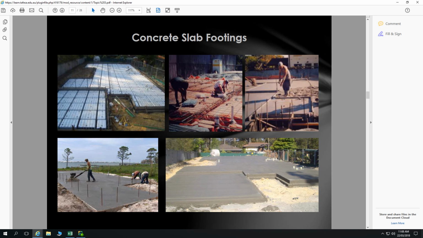So thanks for that. That's a very important step not to forget. And it's very important not to forget any of these steps before this happens as well, because once that happens, it's all very permanent. So got our formwork set out, and then it comes to the day of the pour.